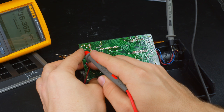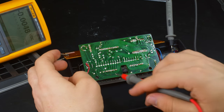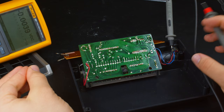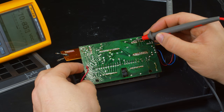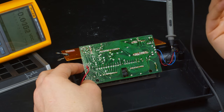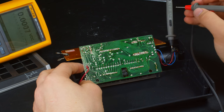So we can measure the output in some places as getting pretty high, negative 36 volts, which kind of makes sense for the VFD we have in here. Now, it is just a little more than that though, because all the way over on the chip, we unfortunately have negative voltages going into that, which means it is a negative logic chip. So that's not going to be fun to diagnose.